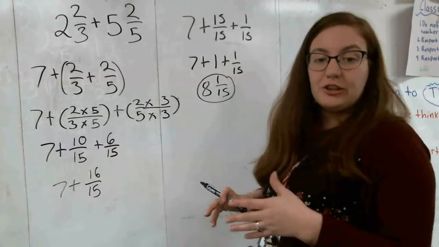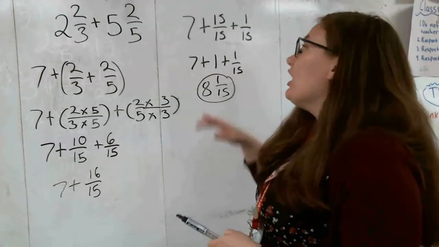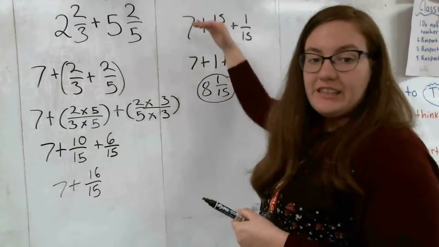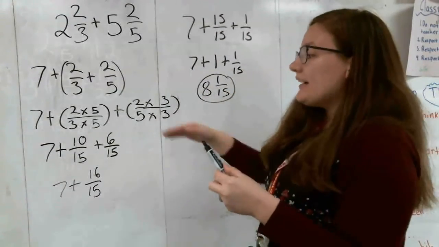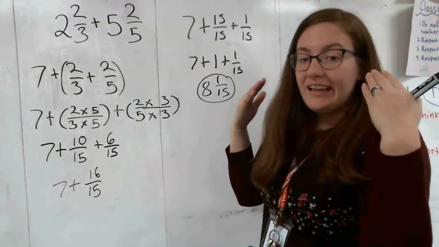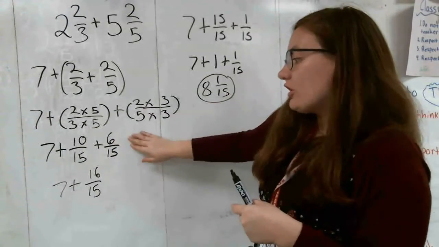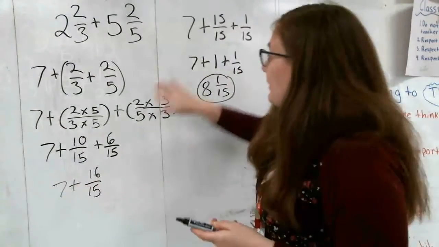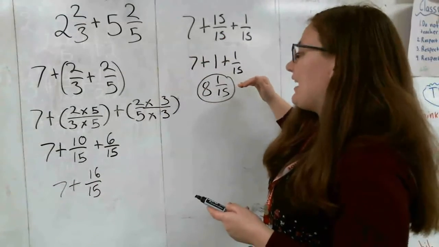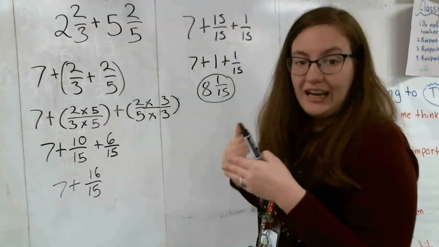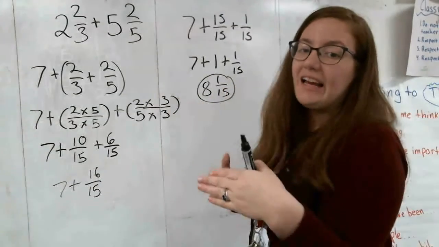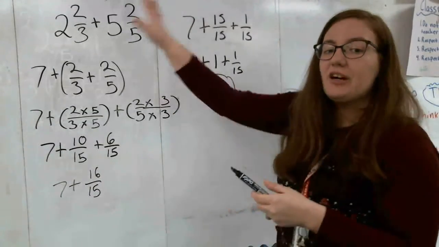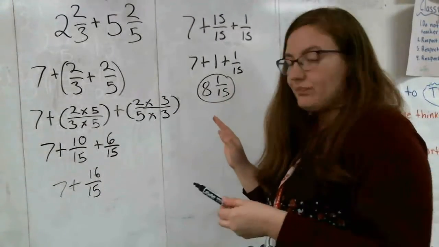And eventually you're probably going to get to the step where I write out every single step so that you can see what's happening behind the scenes. But if you can do steps in your head and you want to try to just skip maybe this part and just write it as this part, if you can start doing that, then that is totally fine to skip some steps if you can just do them in your head and get them correct on paper, because I know this becomes a lot to write every single time.